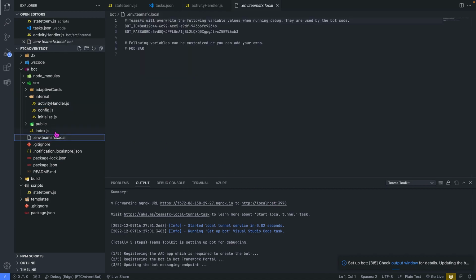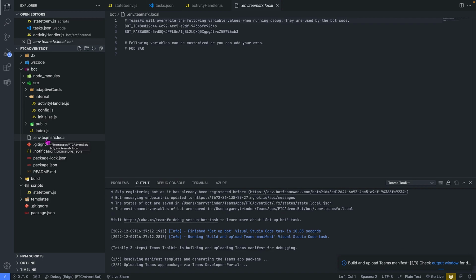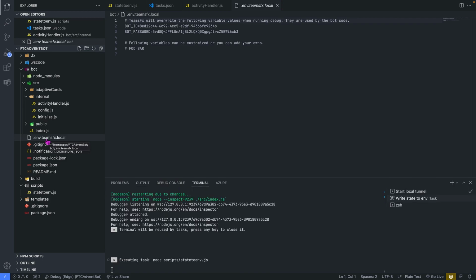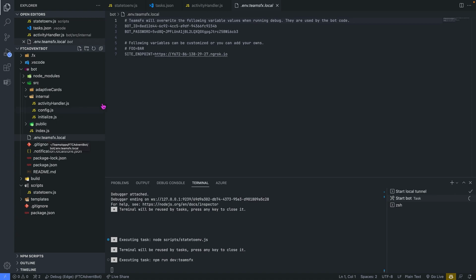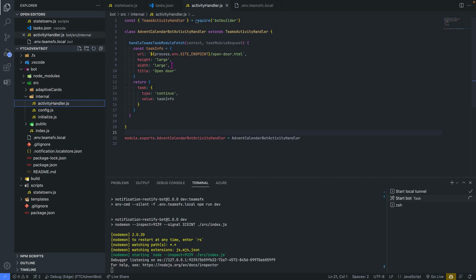If we take a look at our local environment variable, we should see that this gets updated with the new, there we go, with the new URL. And that's going to get added in to our code when our activity handler runs.